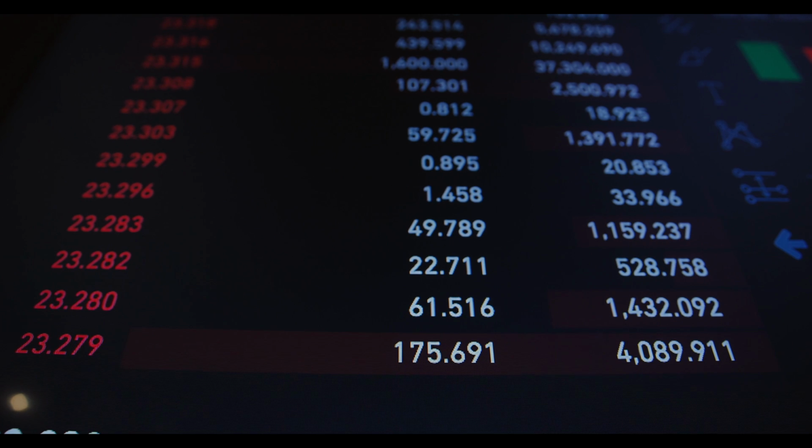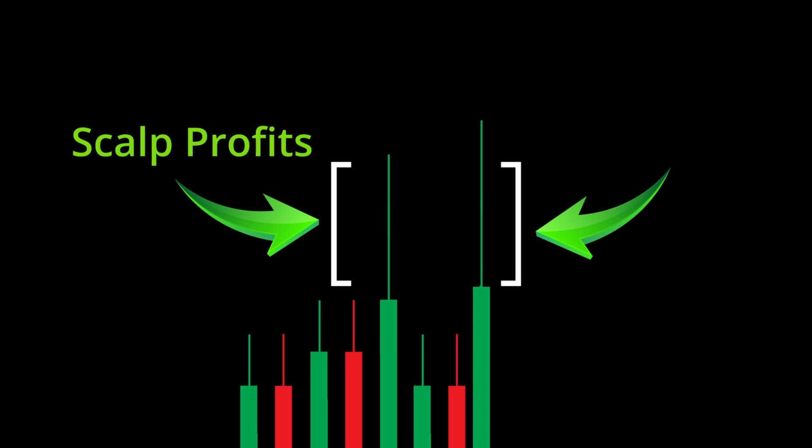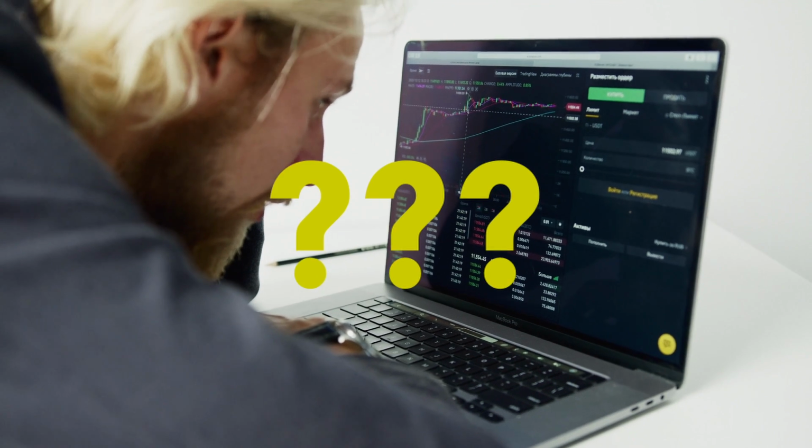Scalping is probably one of the most widely known trading strategies for day traders. This strategy is used by trading firms and hedge funds, and they literally make billions with it. It involves waiting for the market to break out and then cashing in on quick profits before it comes back down again. So why is it so popular for traders?